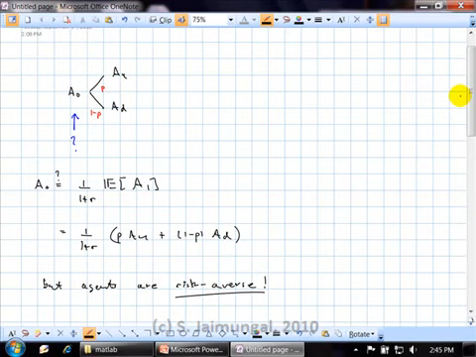Right? So buy the asset for the price of A0. That means my initial wealth gets reduced by A0, but one time step later, my wealth will be increased by AU or by AD. That's game one. Game two is I don't buy the game at all. All I do is take my money, and what does doing nothing in financial terms really mean? Yeah, it can mean cash, but if there is a risk-free investment, I would take it and put my money into the risk-free investment. So those are the two games that we're going to compare.